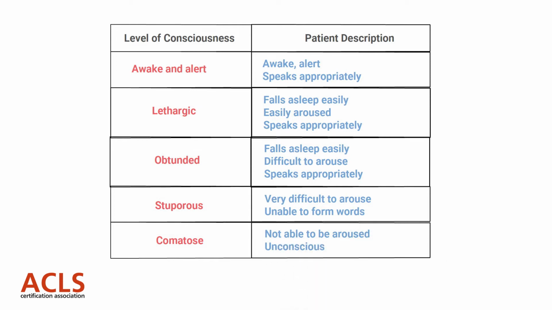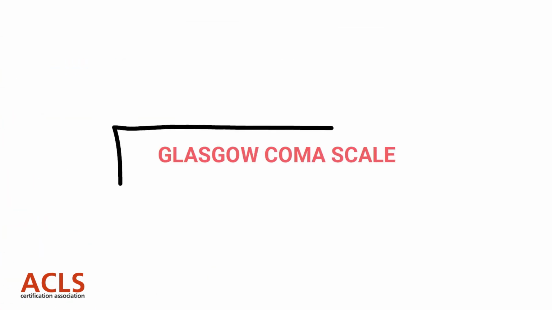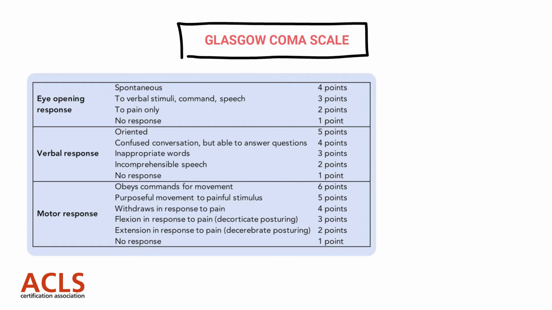Do not confuse level of consciousness with mental status. Two very different things. And mental status is included in our Glasgow Coma Scale. So you know that we're doing our Glasgow Coma Scale on our adult patients that are in the hospital. The lowest number you can get on the Glasgow Coma Scale is a 3. A dead body can get a 3 on the Glasgow Coma Scale. And the highest number would be a 15. So what we're looking at with the Glasgow Coma Scale are 3 different areas of your patient's neurological overall status.